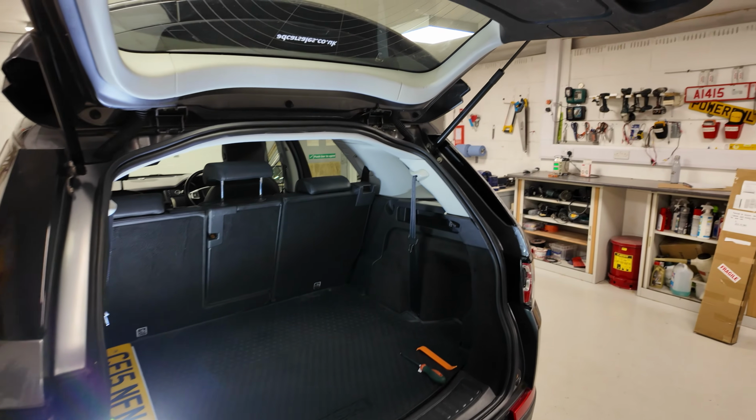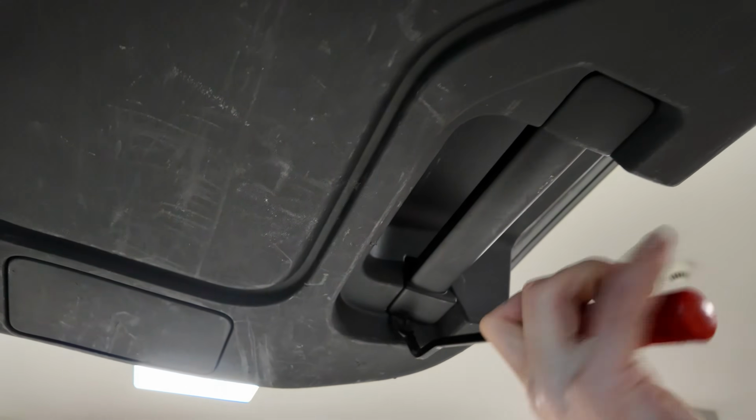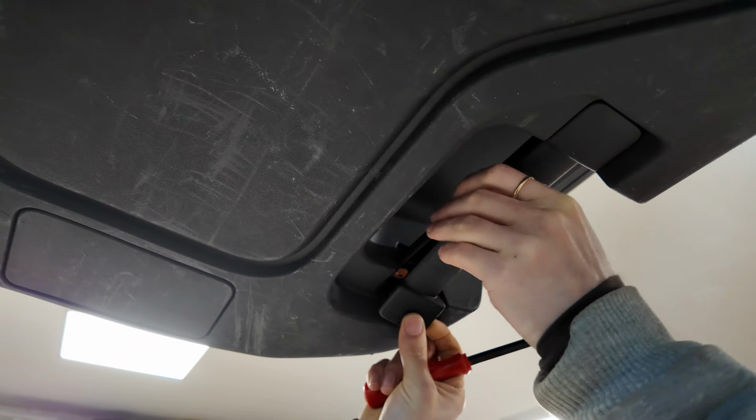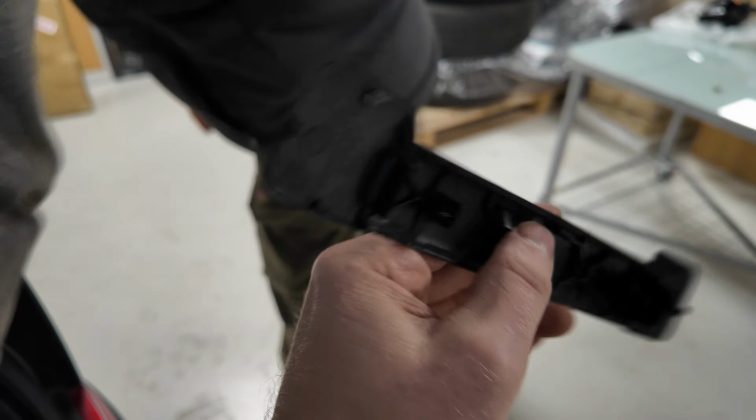Right, so let's have a look. Destiny's doing this. Right, so the first thing you need to do is to remove this cover. There's a cover, you'll see. And it's easiest, we found, to go in the end with a little trim tool. And there you go. And you can see that just half the cover has come off. So you can see that there. That just sort of snaps on and clips on.